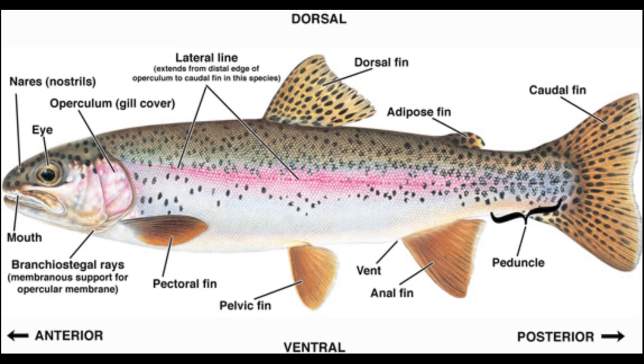From what I understand, trout have really good vision, which is also why we use very light line or fluorocarbon line, so they can't see the line. But the most important thing when you're fishing spoons, to me, is the pink line right in the middle. And right where all that pink is, that's called the fish's lateral line.